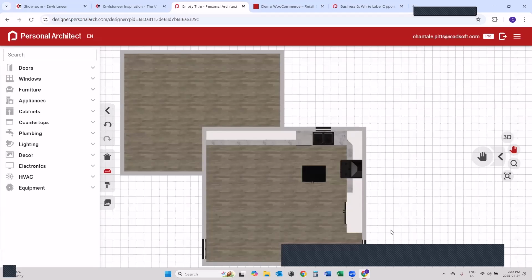Because again, if you're only using 2D visuals, that's going to impact your visitors' behavior on your website. They're just going to scroll. They're going to have to imagine themselves, and that's going to affect your bottom line.